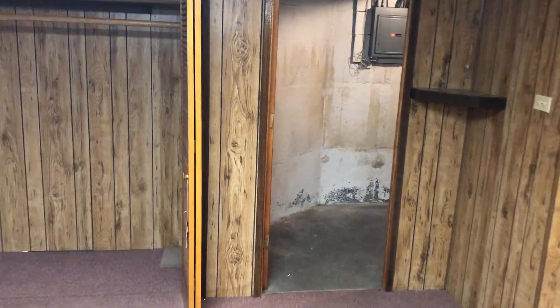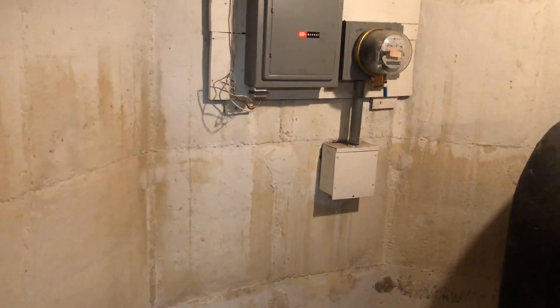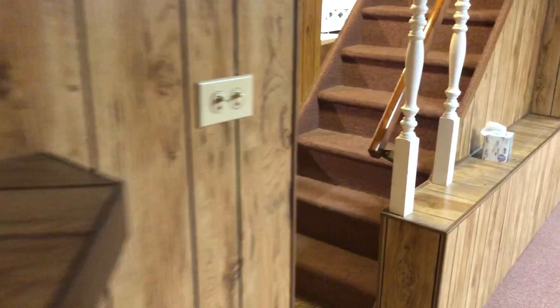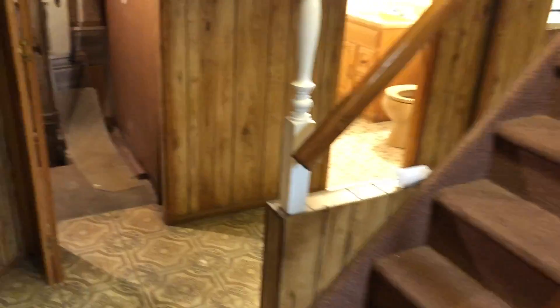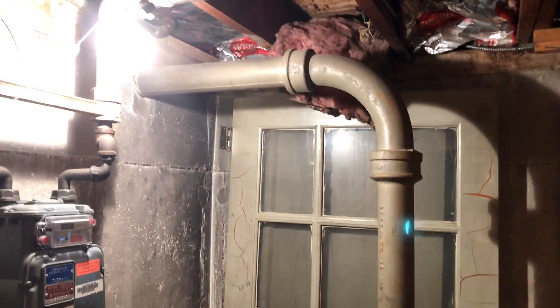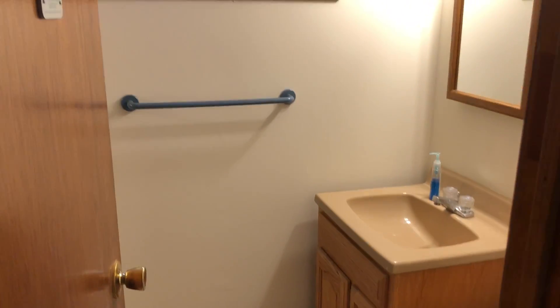And here you have a large closet for more storage. We have a couple of utility rooms which I will show you. This room here has the electric panel, the meter, and the oil tank. We have a second room with the wasteline and the trap, wasteline out to the street, and the gas meter. So we have oil heat and gas for cooking. If you ever choose to convert to gas, it's all in the house already — very simple for the plumber to do.